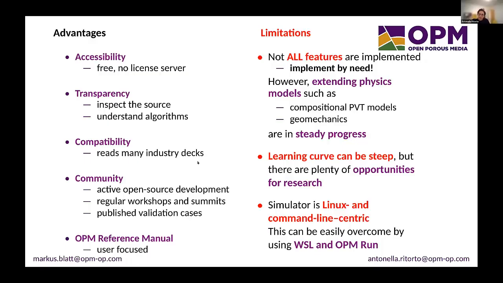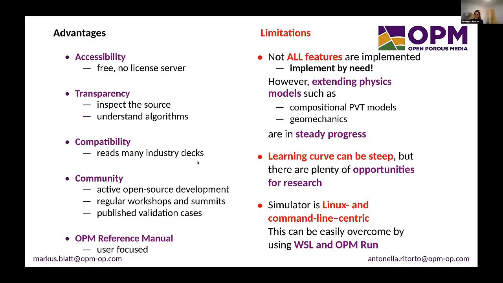And compatibility was mentioned already in the beginning, so it reads many industry decks, and we have a community, so we meet regularly, maybe once a year, or maybe more. We are always communicating and, on the website that will appear in a few minutes, you can also find talks, and we present in conferences and so on. So we are an active community. And we have an OPM reference manual that is user-focused, that I will say a few words about soon. So I just leave it there in the list of the advantages.